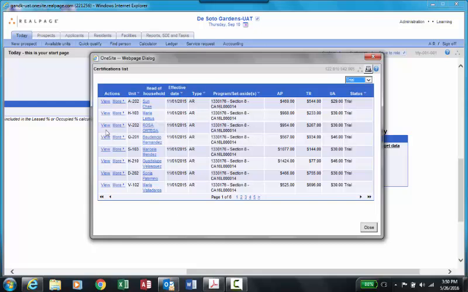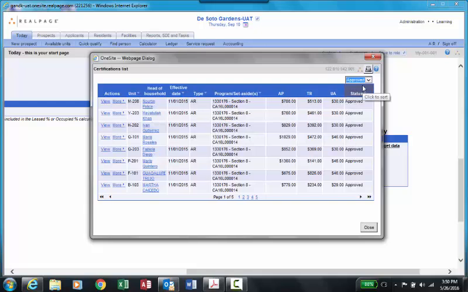And again, as you can see here, if I was in trial mode, I can see what's going on in trial. I can also see what's approved. And I can also see what's final. So if I click on approved, at this point, I can click on more, and under more, click on complete.